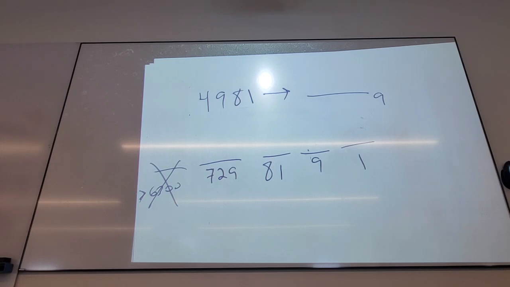So how do I figure out what goes into 729's place? Yeah, divide. How many groups of 729 are in 4,981? That's like the definition of division. If I asked you, I have 87 people, I want to make teams of 5, how many teams can I make? You would divide. That's all I'm asking. I want teams of 729. I have 4,981 people. How many teams can I make? You divide. And this is the same thing we did with Babylonians, same thing we did with Mayans.